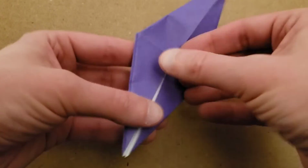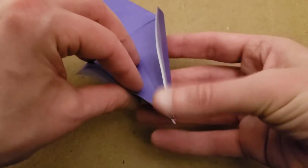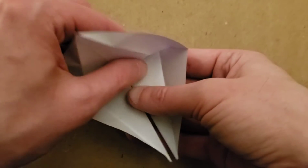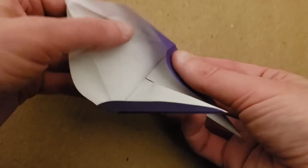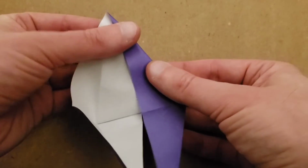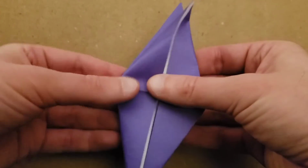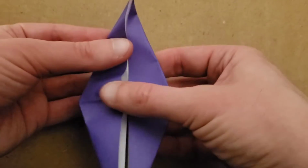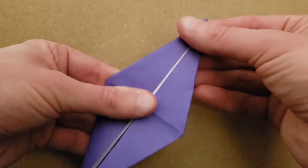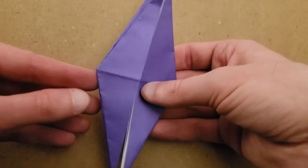There we go. Then turn it over and do the exact same thing. Open up your flaps, take the top layer there, pull it back, and then fold down along the creases that we had previously made with our kite fold. And there you go.